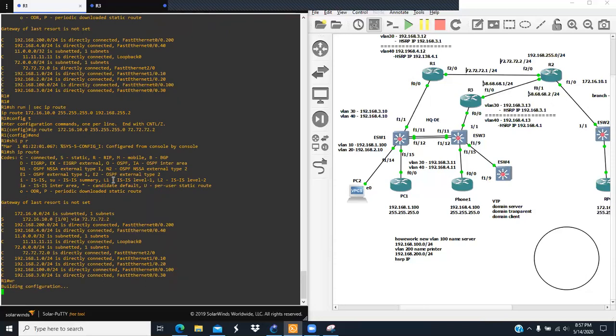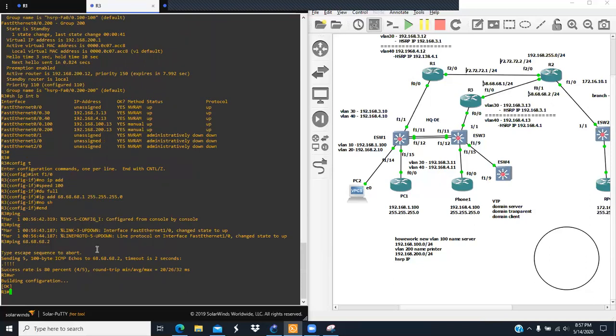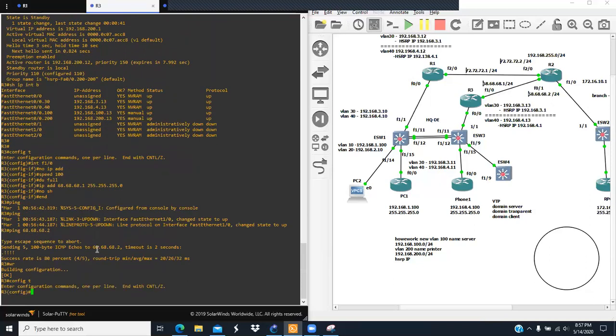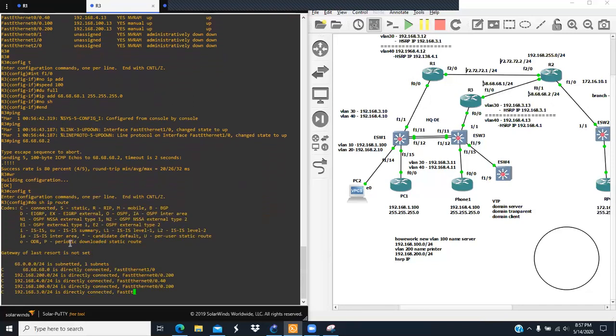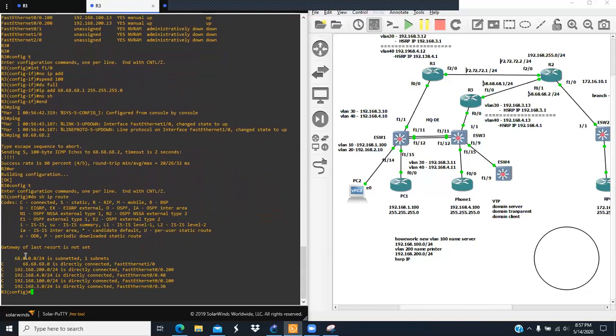Now we go back to router 3. When you deal with static routes, that is the problem: you have to configure each router. Do show IP route first. So what do we have in here? This is very clean. Then we go ahead with IP route. I have it in the clipboard, I just copy it like this, so you have to be careful.